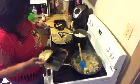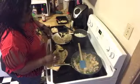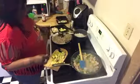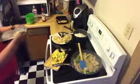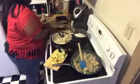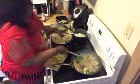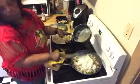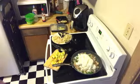Nice and full. And that's going to be our meal prep. Okay, so you want to take the last of the rice and go ahead and pour it in there to the shrimp mixture and put that over to the side. And then we're going to go ahead and start stirring it in, and mix that in there.